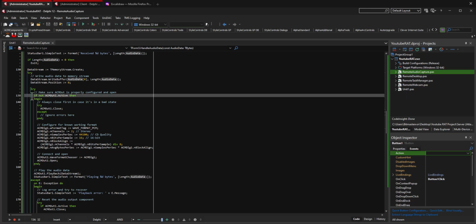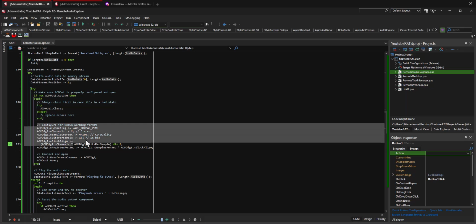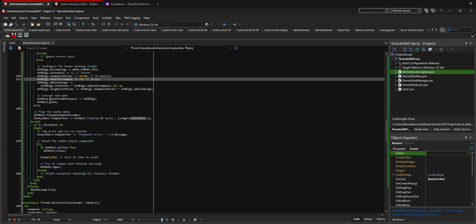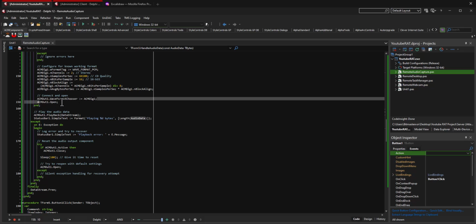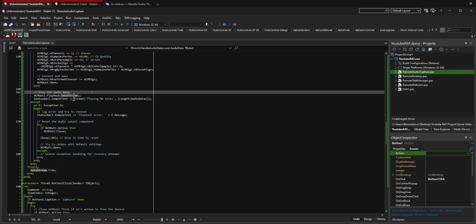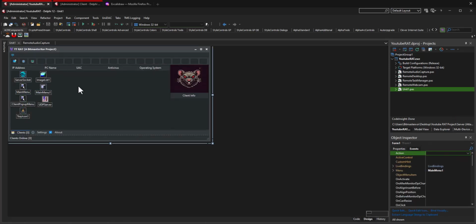Then it's going to activate the component with the proper stereo, CD quality, 16-bit sample rates and so on. It's going to set the wave format chooser and open it so it starts playing the audio. We tell it, play my audio that I just told you to play. Then we put a little thing here saying this is what we're playing right now, in bytes. And that's it, guys. You just follow the flow, okay? Super, super basic stuff. Just follow the flow and you'll understand it 100%.